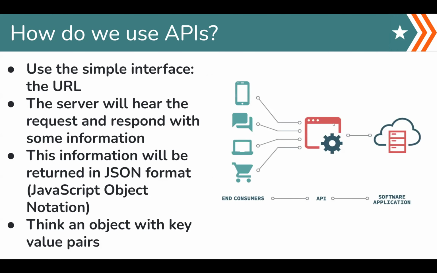Now, how do we use APIs? The very simple way of doing it is using a URL. There are different things that allow you to format this URL to talk to the API, but we essentially use a specific URL that points to the API, some kind of backend point. And within this request, we send this URL and then some other data, like whether we want 5 Pokemon, whether we want them to be random, whether we want them to be a very specific type.